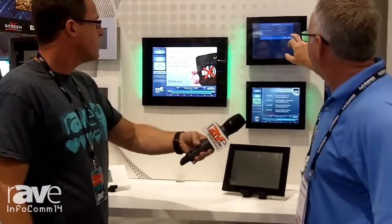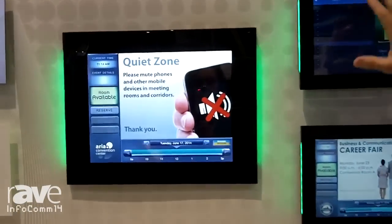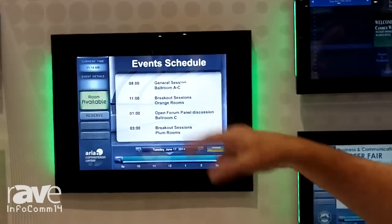So you can actually use these as the ability to advertise things to people if they're on the outside of all signs, like in a university campus. Yeah, most definitely. I think you can see here is a good illustration of this one has a predominant digital sign space, whereas this one over here has a much smaller space for digital signage. So this is basically a room booking product first, digital sign second. This is a digital sign first with some room booking skills, you know, wrapped around it.